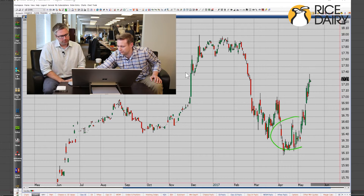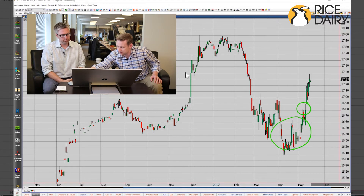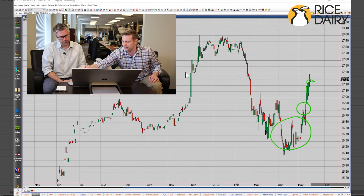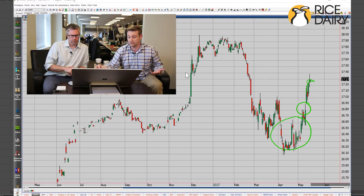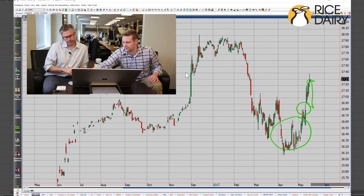We talked last time about trying to break into a new low, and what really sticks out to me about this chart now is that little gap right there. It's between 1680 and 1690. It formed a couple of days ago when we opened about 10–15 points higher across that pack, and now we're starting to level off a little bit on this price action. Conversely, you start to run a little bit of resistance in the cheese market. So the question is, are we going to step back and test this pack again?